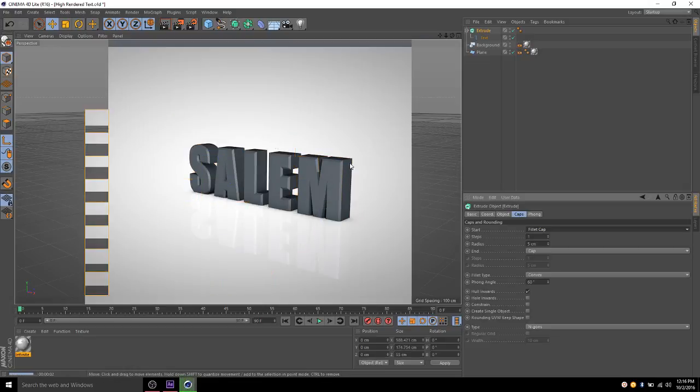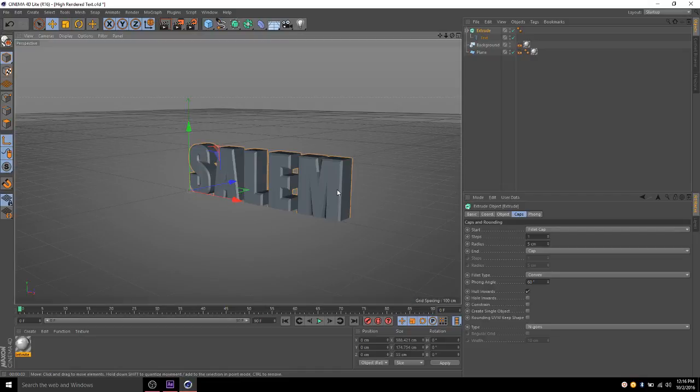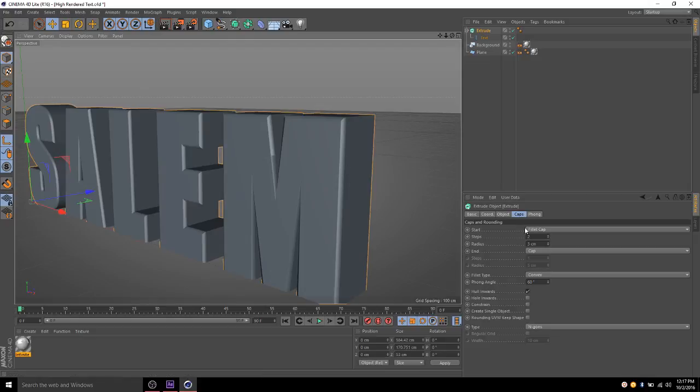And now we just have more definition and more light. It just looks more interesting. So now we can change that. If we go to the steps here, the more steps you add, the smoother it's going to round out the edges here. So if we go up to 2, and maybe the radius is how big of a rounded edge you want. If we make that a little bit smaller, to say something like 3, you can see now the edge is like smoothed out.